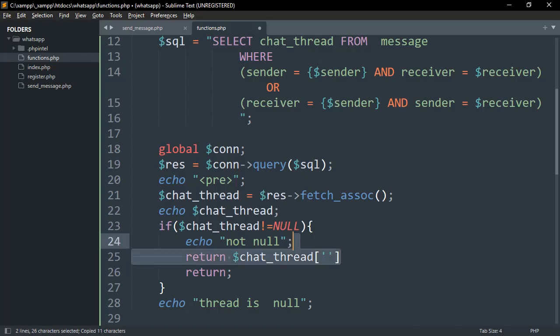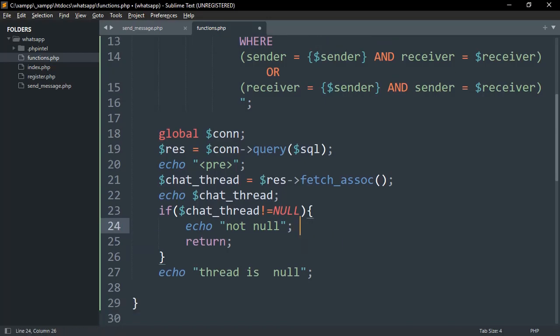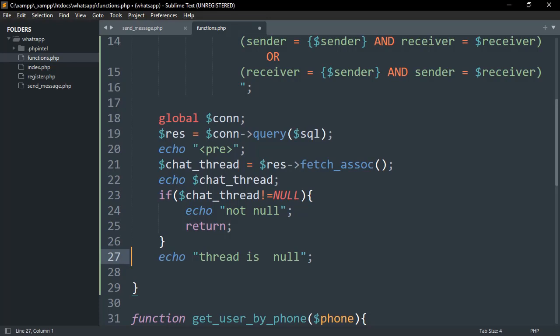Or let us just leave this section for not null. If it is null, then it means that we'll have to create a new chat thread.